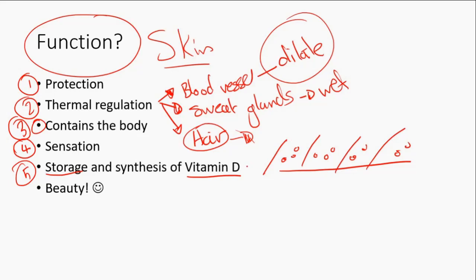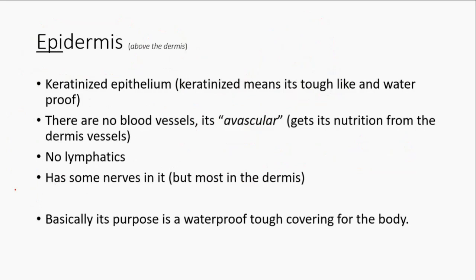I reckon if you know this, you could impress your professor or your teacher or your other classmates with this piece of information. And then finally, beauty. Imagine yourself without skin. You walk around looking like a muscular skeletal specimen of yourself. You look absolutely terrible. So beauty is another big function of your skin. It kind of smoothens the body out and it makes you look attractive. Right. Okay, so those were the functions of your skin.